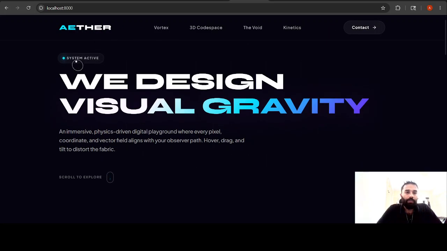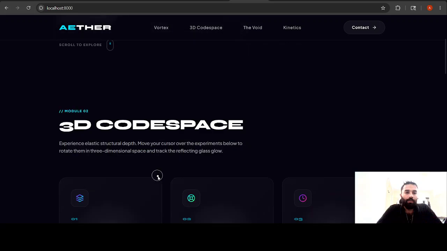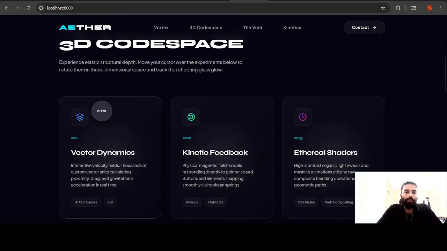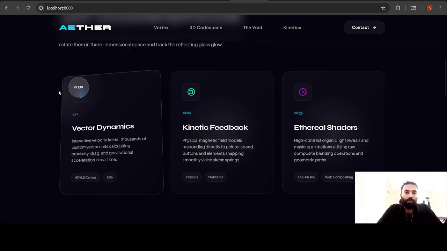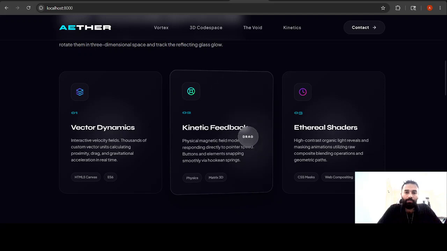And here also some animation is there. Scroll to explore. Okay, this is also fine detailing given. The next part is actually rotating in all directions. This is also good.